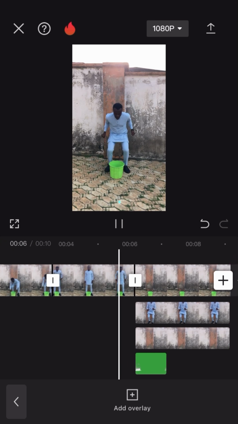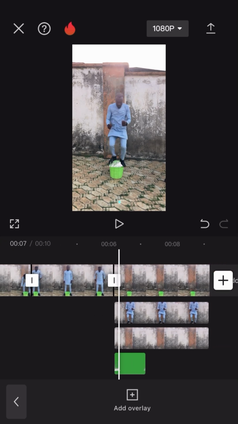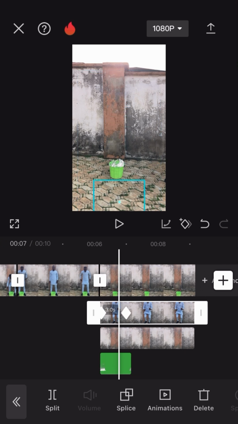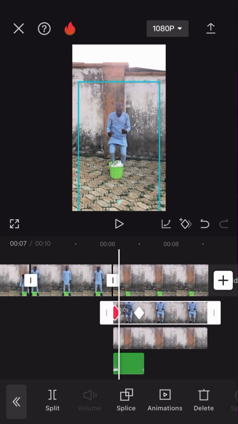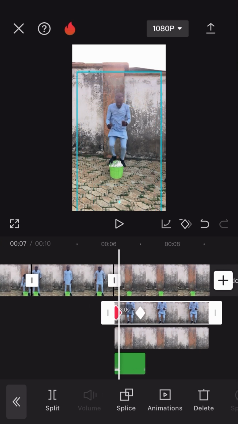Now you can see that I am still bigger. The way I did it, I am a bit bigger. So I have to go back and reduce my size, the size before I jumped inside the bucket, reduce it small so that I will fit in exactly inside the bucket the way it is now. You can see the way I dragged it down. You have to use your two hands, reduce it small, and then put it inside, drag it down.